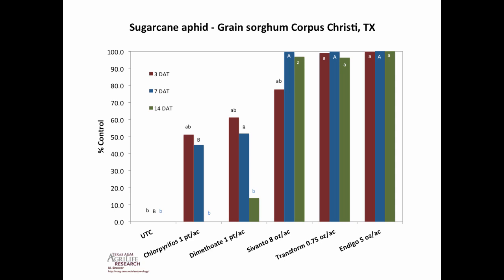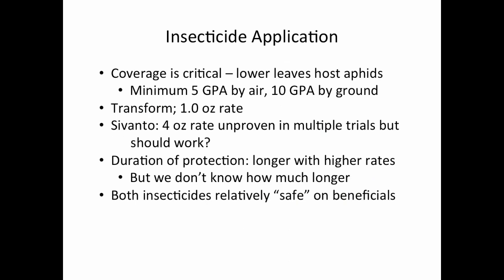And keep in mind, if your client is paying for treatment, 50% control is not going to be good enough. He's really looking for something in that 90, 95, 100% control. And we really want to get as good a control with this aphid as possible, mainly because it does reproduce so quickly. So one way to think about that is you want to perform a population reset, and you want to reset it back to as few aphids as possible. Buys more time. That's a good point. Application.